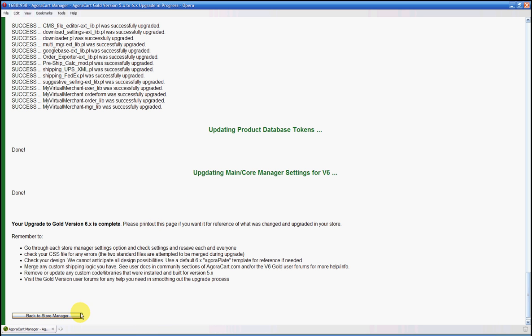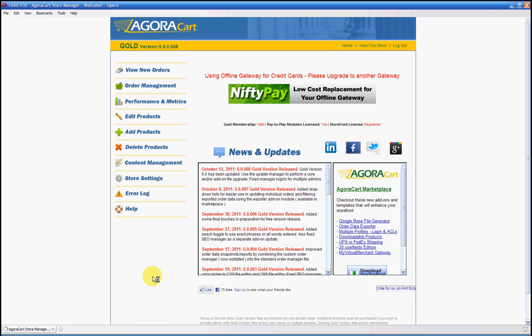So we just click on this button down at the bottom, go back to the store manager, and as you can see, it's already significantly different. So as you can see, the whole update as far as replacing your files and everything only takes a matter of seconds, so it's a really easy update in that regard.